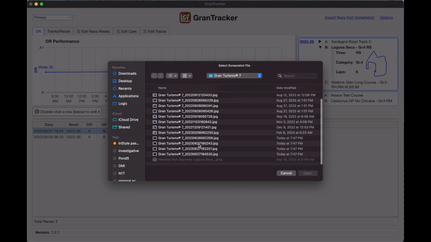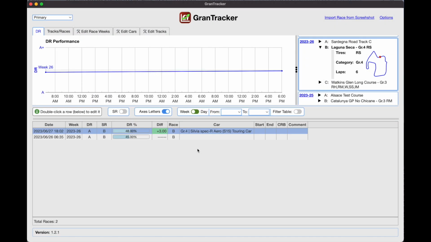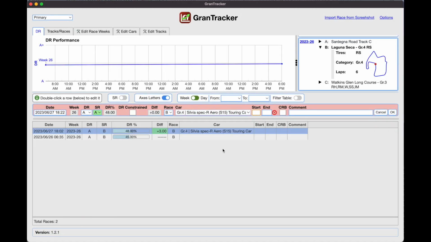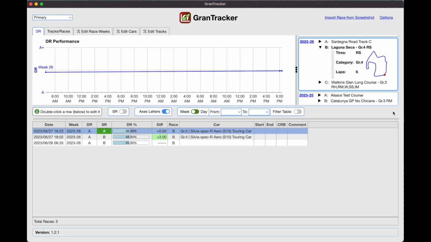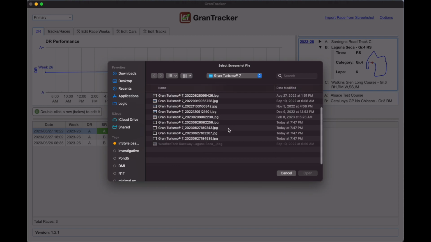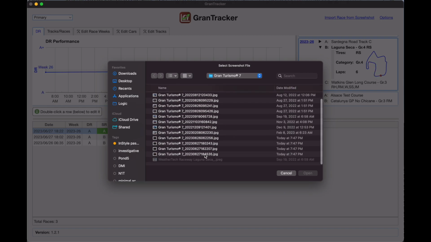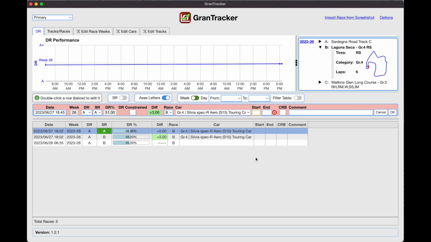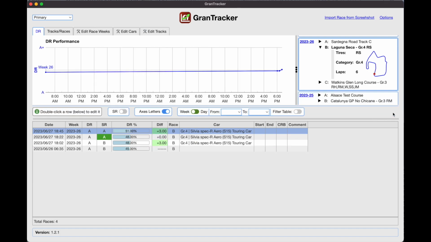It is now getting the numerical value from scanning the pixels on that screenshot. The application does also track your SR with character recognition. However, since Gran Turismo 7 does not give a progress bar, there's nothing to analyze, so all it's doing is character recognition to recognize what level you're at. So if you're at S, A, B, C, etc., that's really all it can do. But it's kind of interesting.